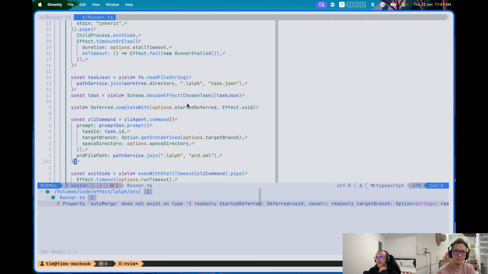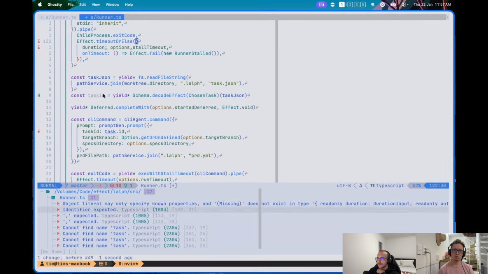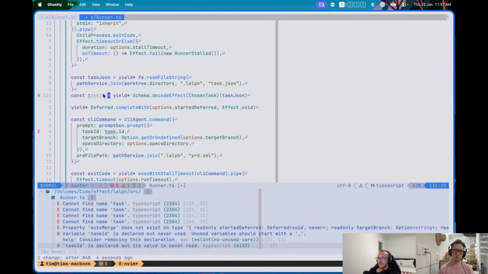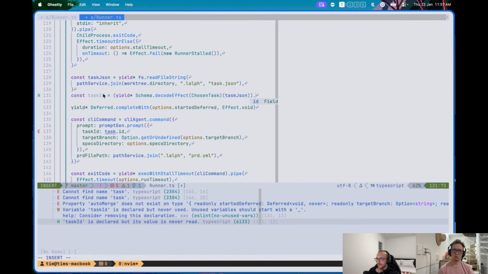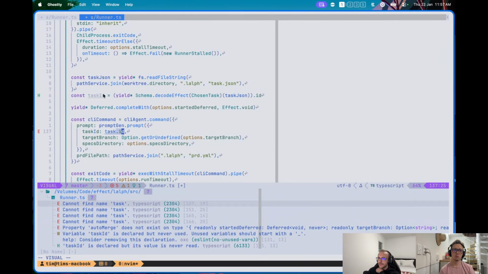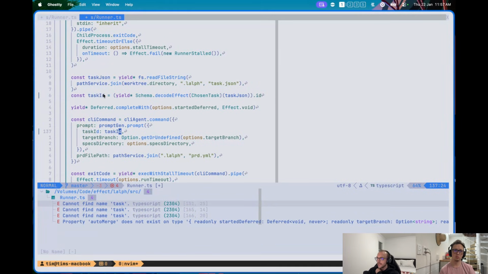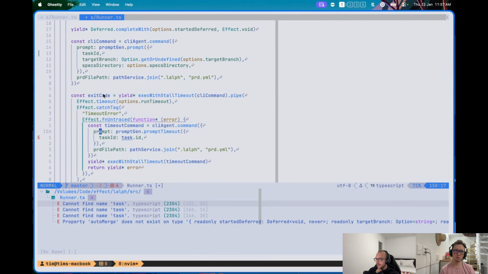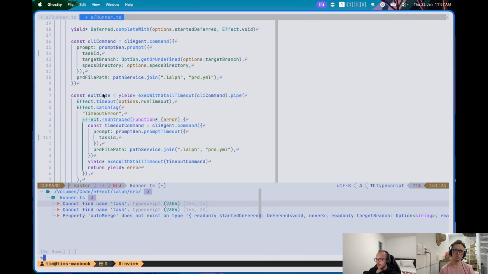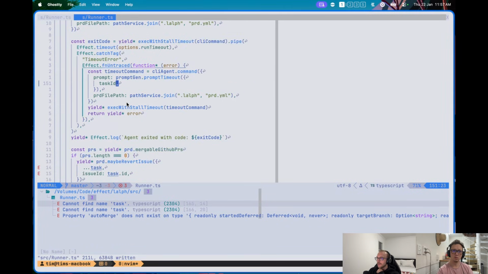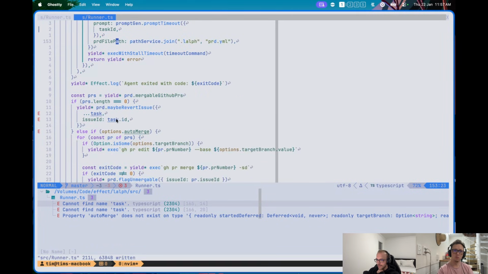Do you reset the agent at any point in time? How does the iteration work? Is it timer based? Is it based on something else? Is it based on the available context remaining? Because I know with a regular Lalph loop, eventually you'll enter another iteration, you'll get a fresh context, etc. Yeah, so every iteration is a fresh context. But where does Lalph draw the line for a new iteration?